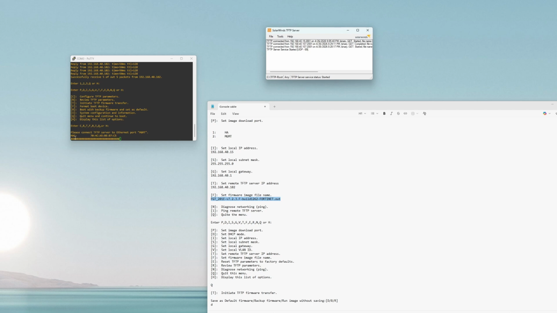If that's the case, you might have some issues there. I would recommend probably putting it on your laptop directly and then going in or something like that. But TFTP is your only option here, unfortunately.